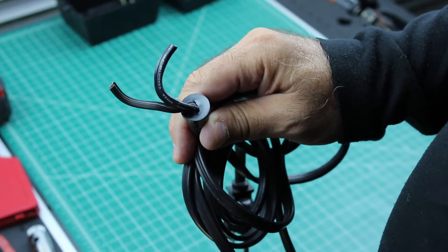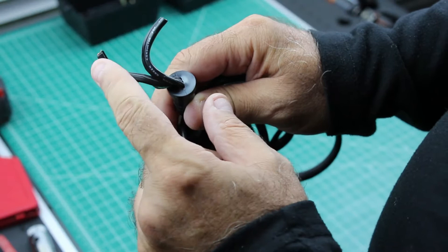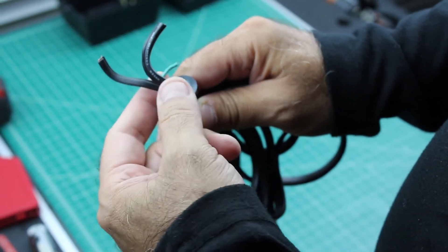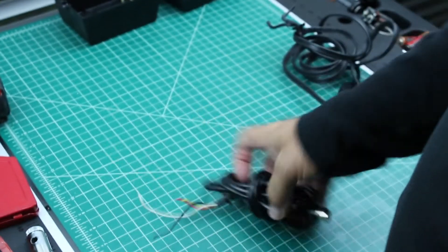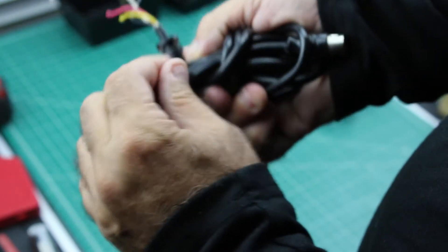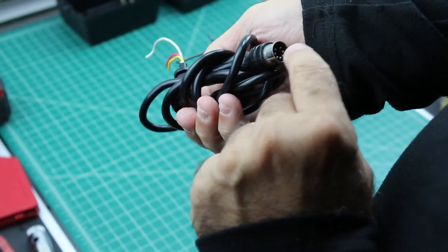Typically your power supply is going to have a fuse, and you want to wire the fuse up to the hot side. For a plus/minus DC supply you wire it to the plus side; in this case for AC we're wiring it to the hot side, which is the all-black wire. Best practice is to put the fuse on the hot side. The other cable we salvaged was the Commodore power supply cable — the DIN — and again we wanted to keep the little rib that slides into the power supply box.